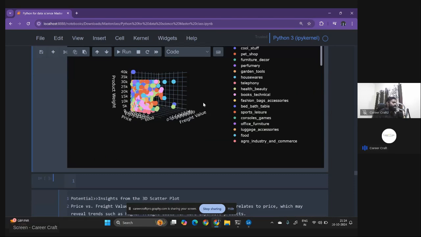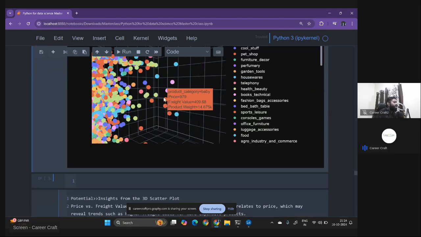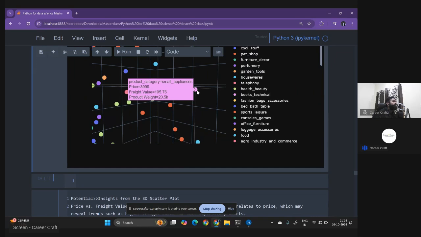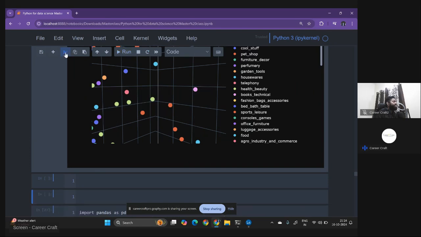You can go to another value, zoom out, zoom in, and see what the values are. Here, small appliances, price 4,000 USD, the freight value, the cargo fee, is this, and the product weight is this. So this is how to make a 3D chart.